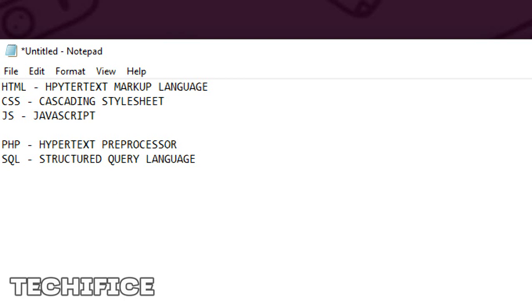You have different database languages. We use MySQL. We use MongoDB. We use a lot of them. There are different databases that you can use, but for the sake of this course, I'll be sticking with only MySQL and PHP.